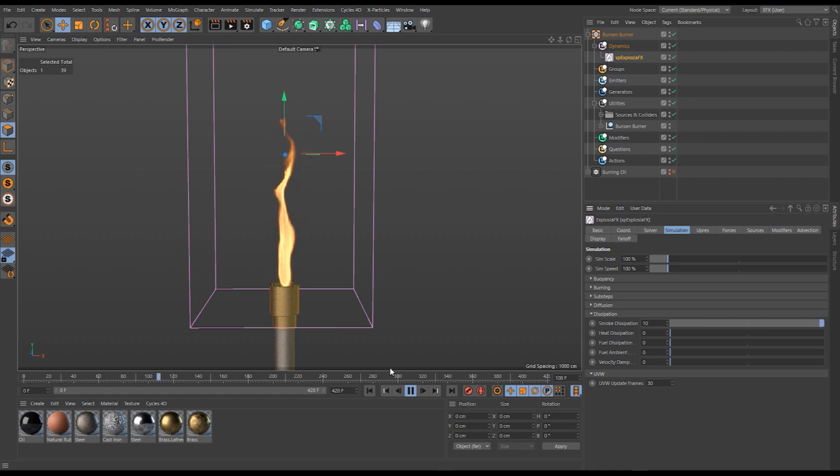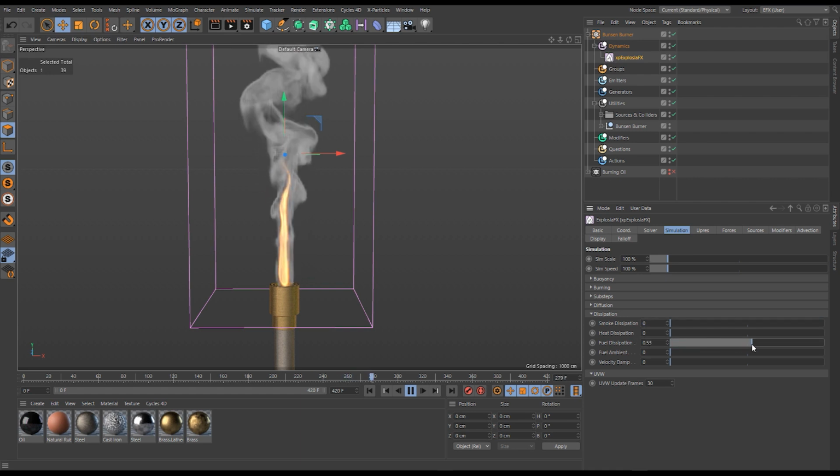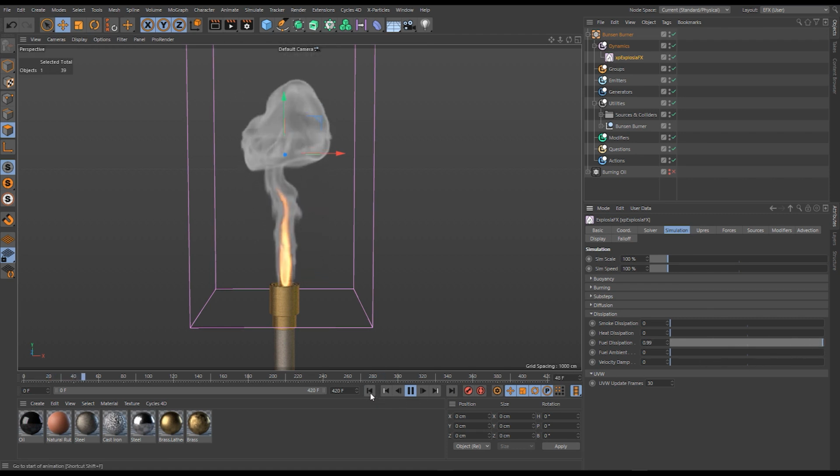We can actually go above the 1 value, but of course, if we go above 1, very quickly our fluid just completely vanishes. So if you've got a lot of one of these channels being added, now smoke can't actually go above 1. So if the smoke dissipation is above, say, 10, it's going to really rapidly remove that from our simulation. Okay, so then of course we've got fuel dissipation. Now if we do too much fuel dissipation, we're going to reduce the amount of fuel really rapidly. And if I go extreme, like so, we barely get any flame at all. We get much thinner smoke as a result. We get this nice wispy looking smoke.